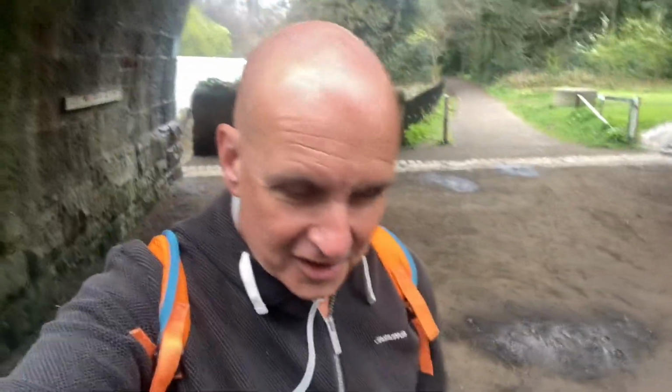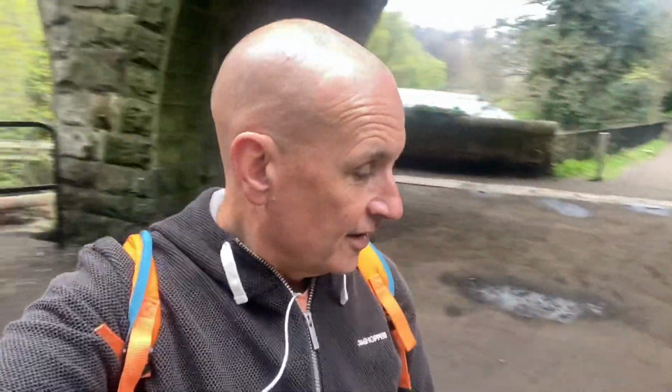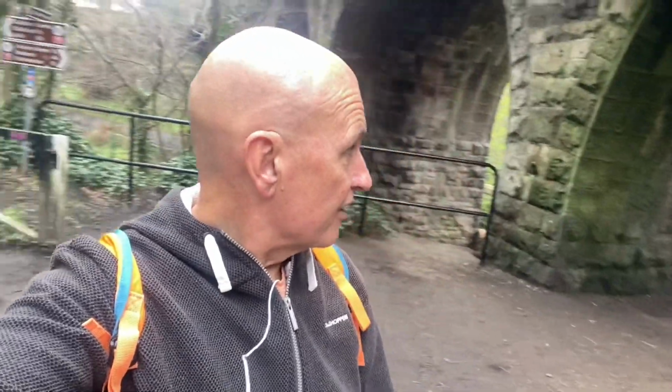So, as you can see, folks, behind me there is the Colinton Tunnel. This is the world famous graffiti tunnel. The one I saw last week was just a minor tunnel. This is the major one here, which the trains used to come out of and then stop here at Colinton Station. So yeah, let's go walk through. There's actually people there to walk through as well. Cycling will be great here. I'll have to bring my bike next time.